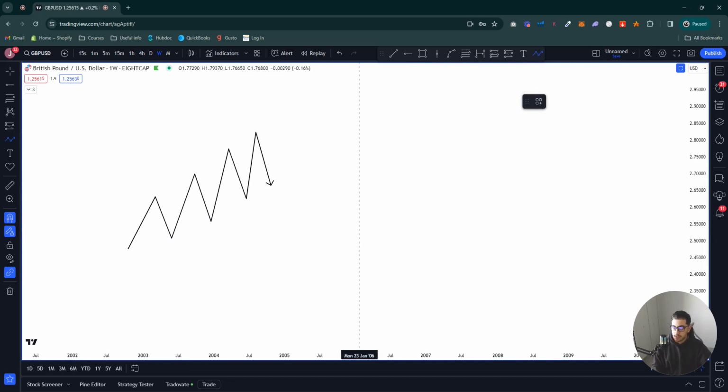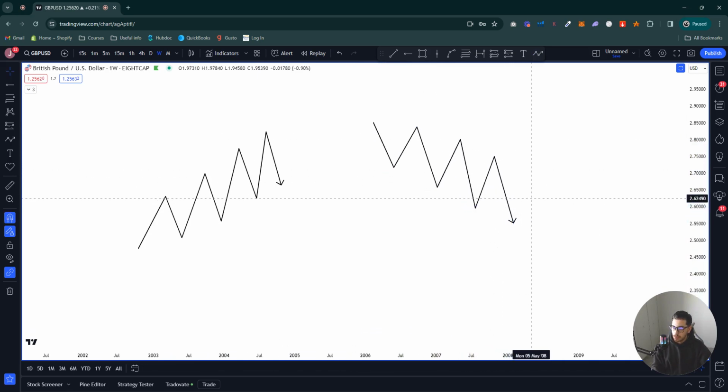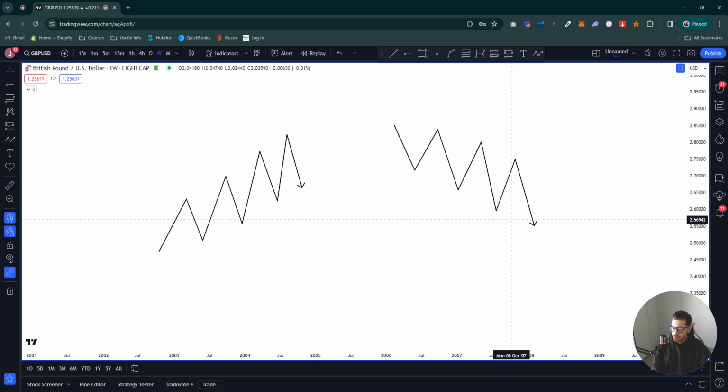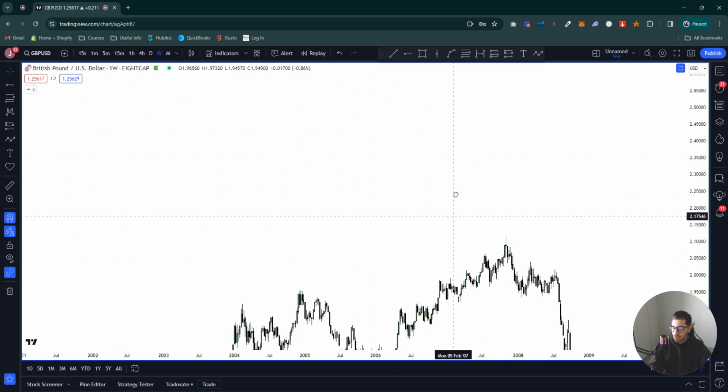Now, if you're looking at a bearish market, meaning that price is going down, a downtrend, it's basically the opposite of this. You have your high, you have your low, then a lower high, a lower low, a lower high, lower low, lower high, lower low. This is bearish, which means price is going down if you see this type of structure. And if you see the other type of structure, it means price is going up. This is bullish, uptrend. Bearish, downtrend. That is basic market structure in a nutshell.